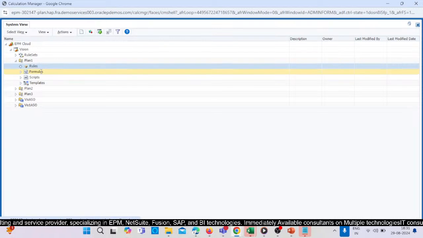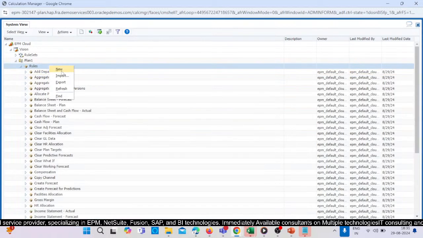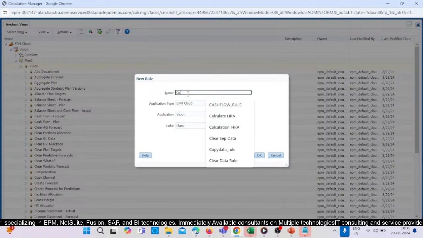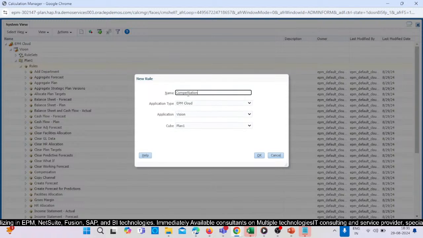Under the rules, right click, compensation and benefits rule.